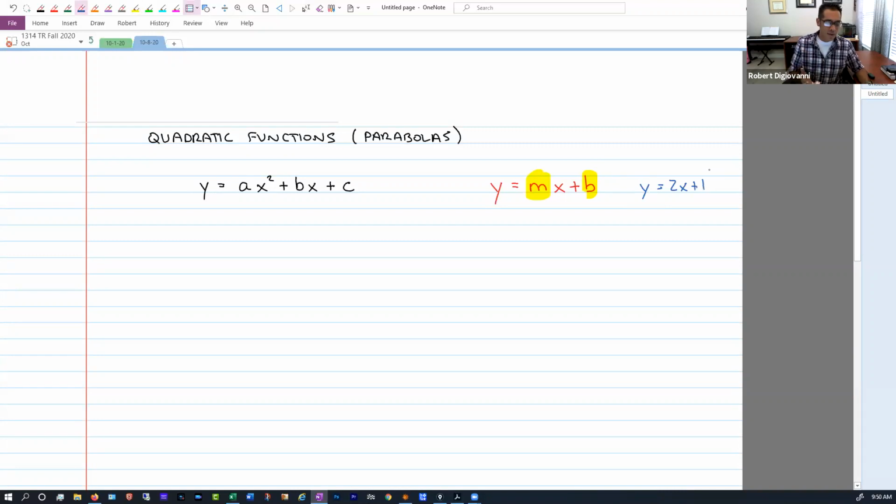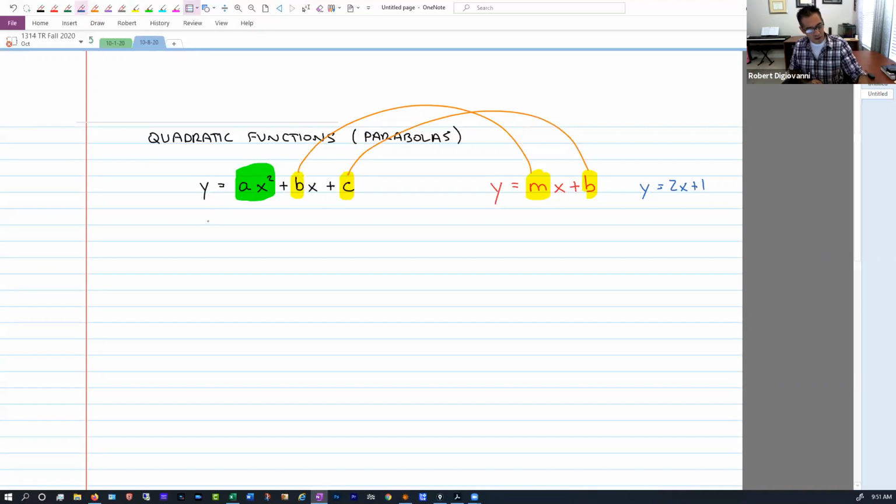For a parabola, we have a number in front of x, don't we? See that number? It's a b. That's a number in front of x. We have a number by itself, which is kind of like the m was here and the b was here. So a number in front of x and a number by itself, just like the line, but we've added something new. What we've added is this entire piece here, which is a number in front of x squared. So we've added an x squared to the whole thing. And when you do that, you no longer have a line, you have a parabola.